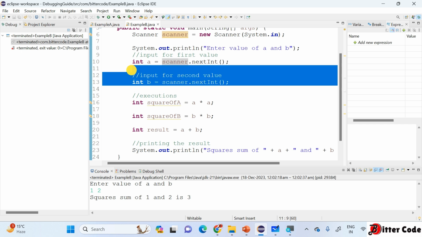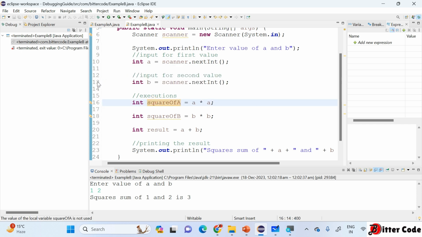But by using the debugger, we can stop the execution up to here and see what the current values of A and B are when the program runs from line number 6 to 13. Similarly, if we want to stop the program at line number 20, we can do that and see what the values are up to this calculation.